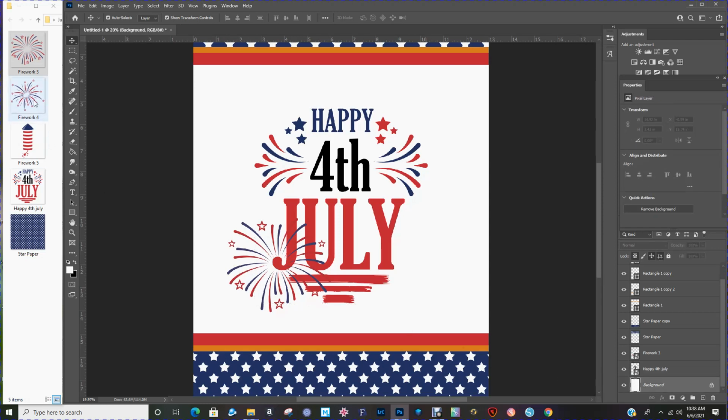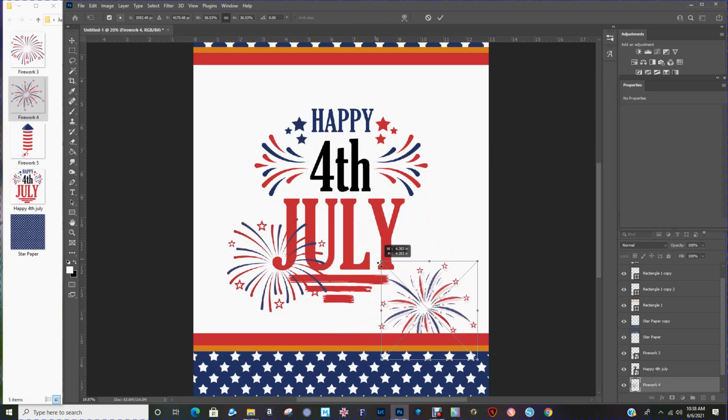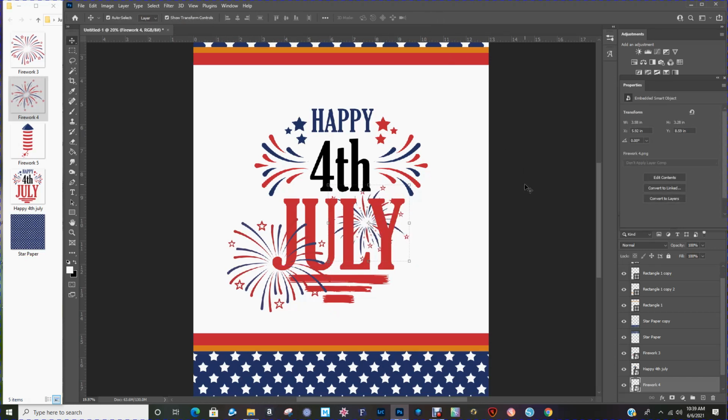So click on background, drag on the other firework, Shift key and reduce the size with my mouse, and then you can see that goes behind the word July. Okay, and I'll resize that, maybe put it right about there. Okay, so I've got that one in place, and then the third one I'm going to put over here.